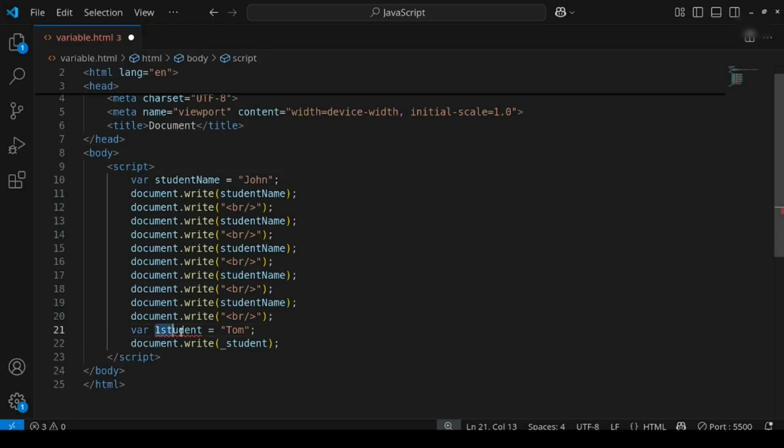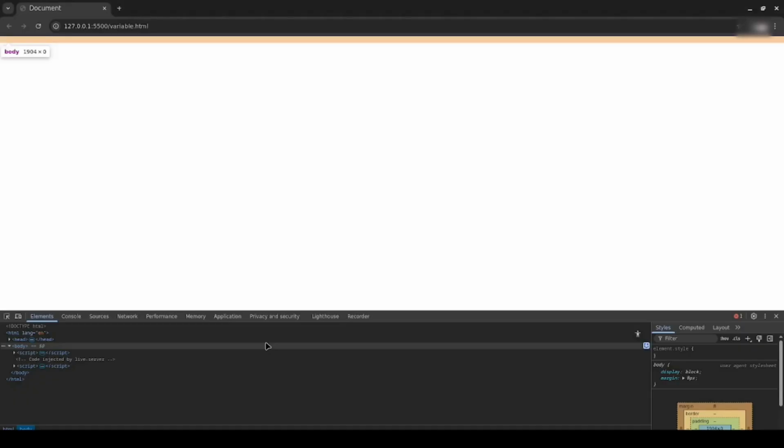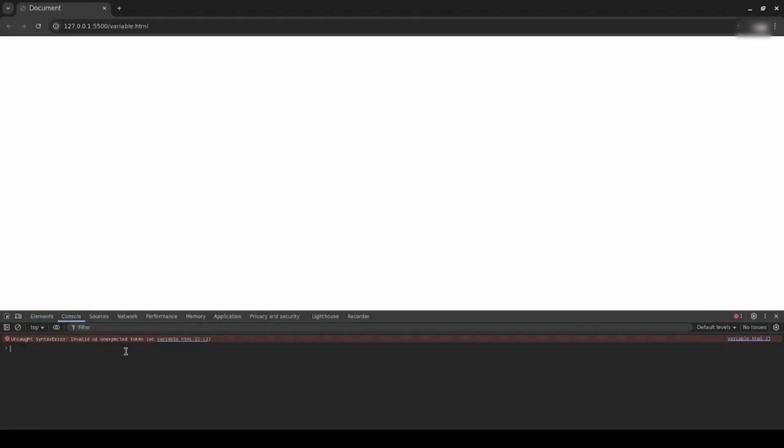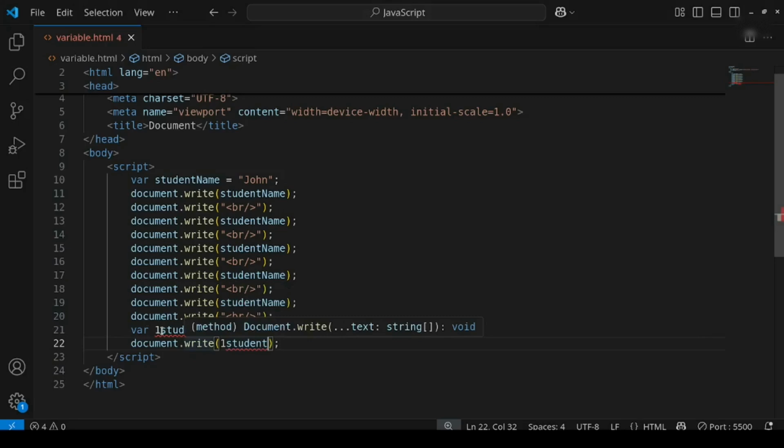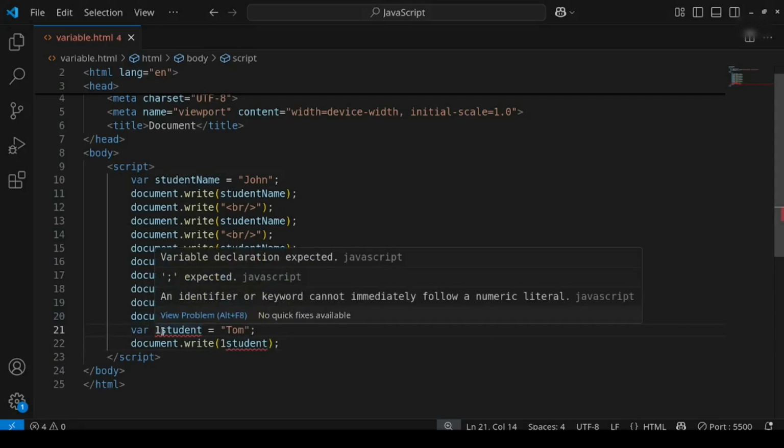So let's just add this in the document.write and see what issue we get in the browser. It does not print anything because we are finding an issue in the document.write. So we can't use numerical values at the start of a variable name.